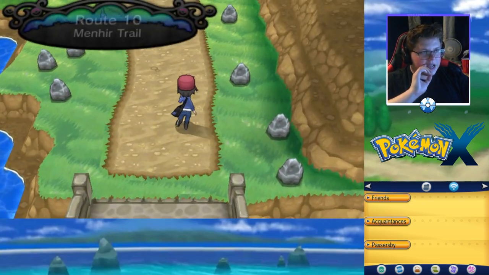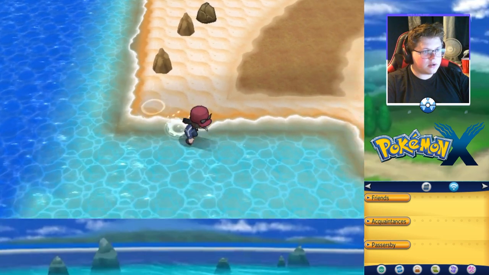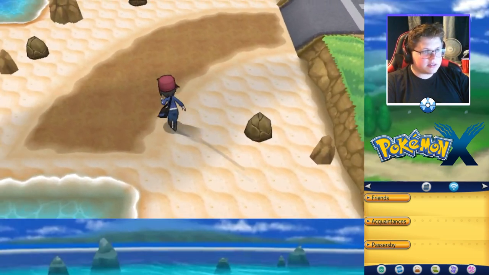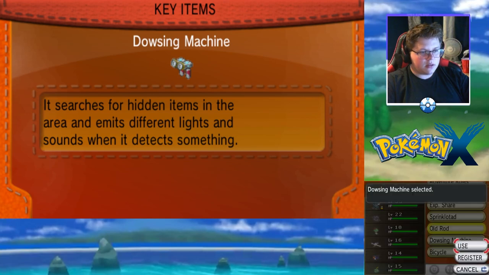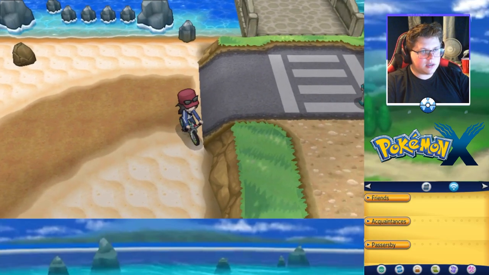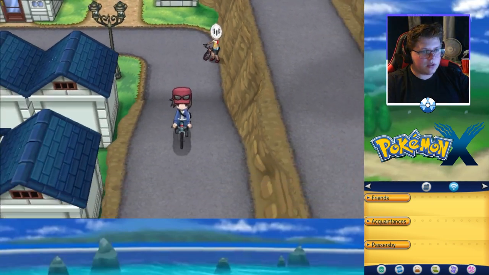Okay, and the rest of the town is... Okay, that's Menhir Trail. Now, where is this Pokemon gym leader? Okay, interesting. Oh, I probably have to use the bike to get to the gym leader, right? Nope. Let's go ahead and use the bike. Yes, I don't want to register it, but I do need to use it. So if I go fast, I could probably get to the gym leader. Oh, that's on the way down.